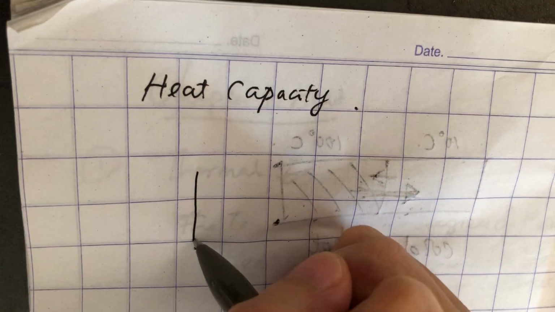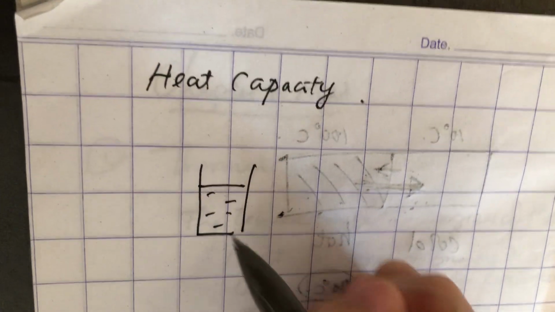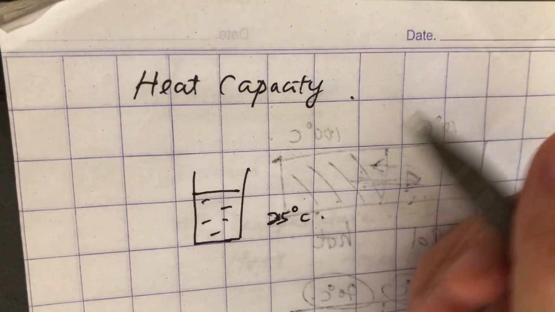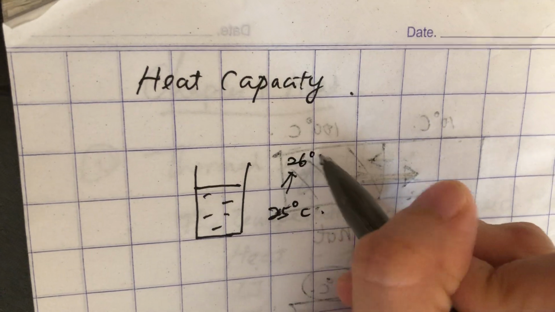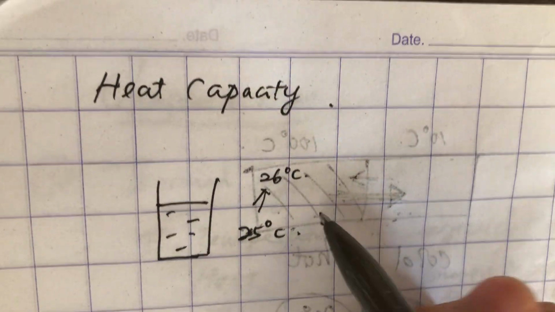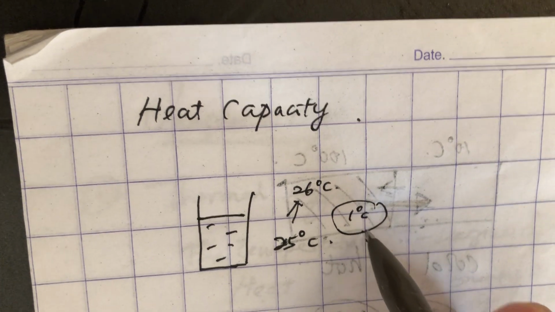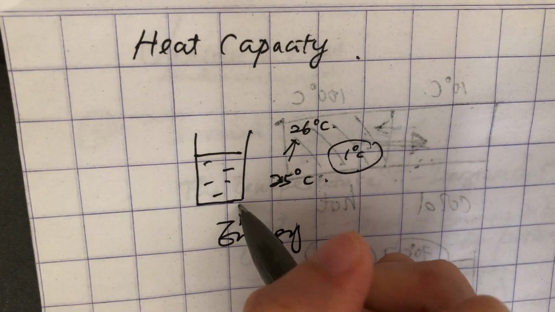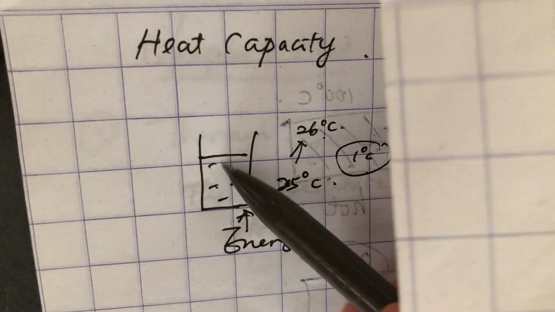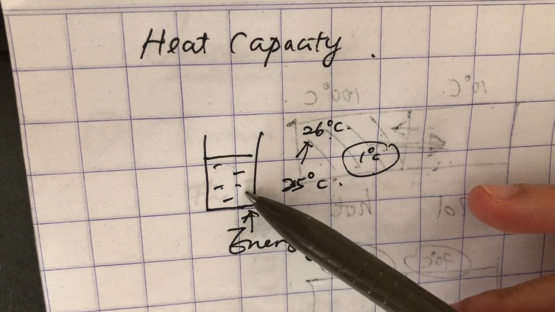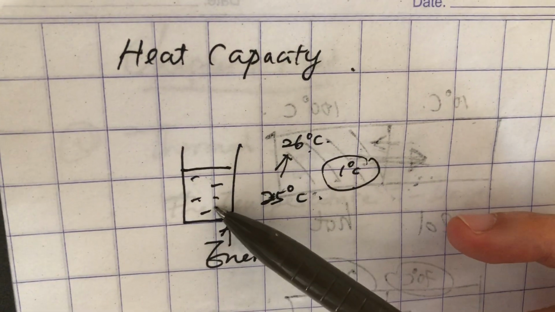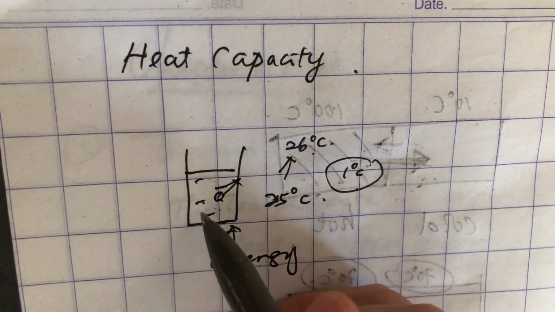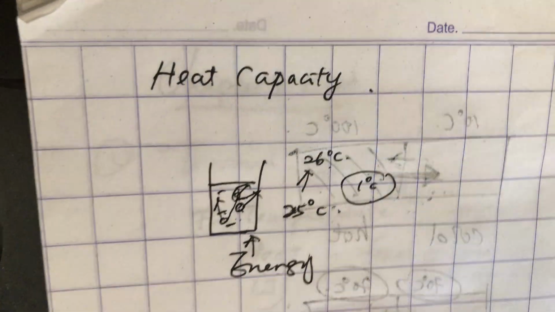So if I have a glass of water at room temperature, 25 degrees Celsius, how much energy should I supply so that it can increase to 26 degrees Celsius? That means the increment is only 1 degree Celsius, right? So I want to increase the temperature by only one degree. What is the energy that I need to provide? You still remember I said the temperature of something or its particles is linked to the kinetic energy, right? So if you want to make the particles move at a faster velocity, you have to provide energy so that the particles inside can move faster, then you can increase the temperature.